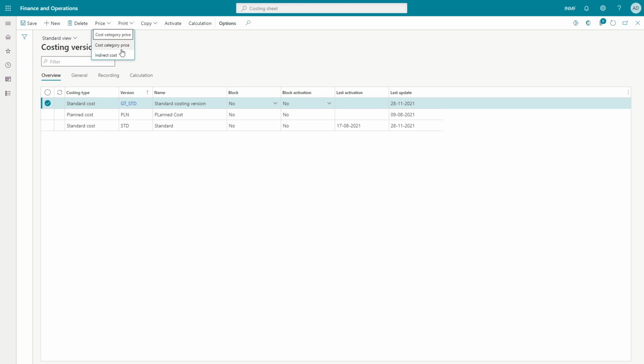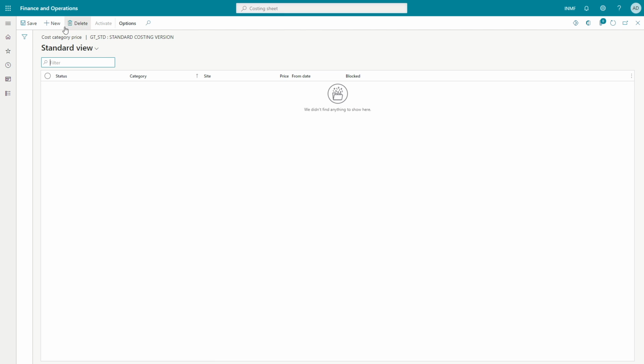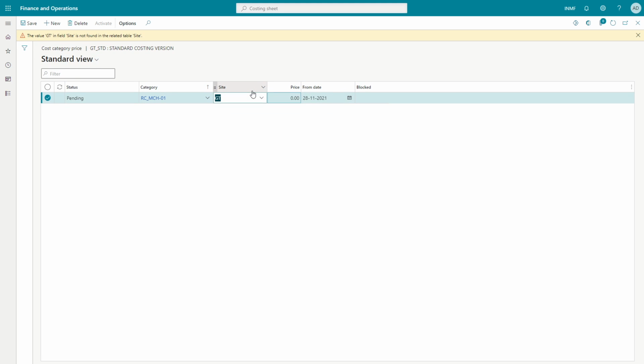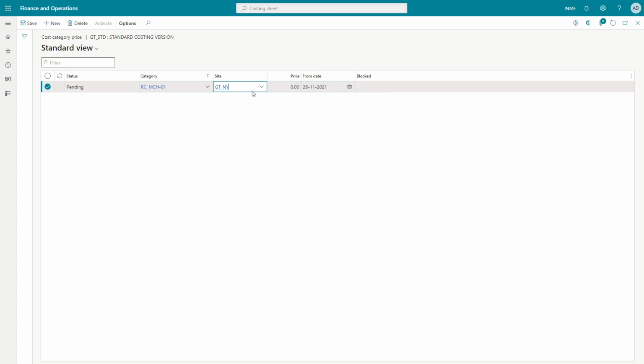Similarly, I can go into cost category price. Here I can say for this GT M1 for GTNY site, I want to load 500 rupees per hour.